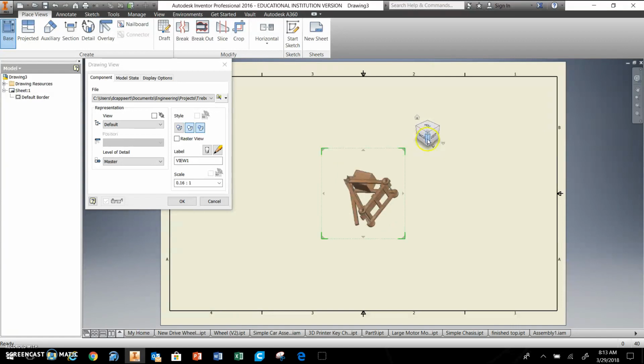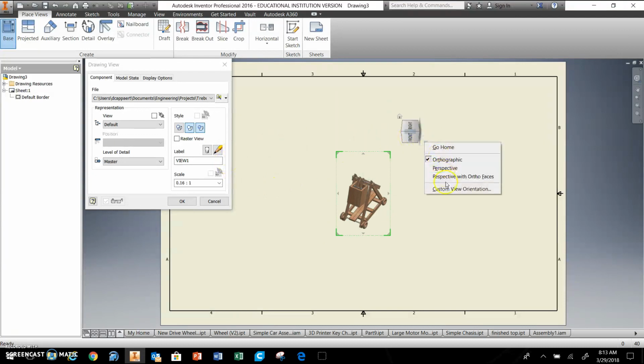Oh boy, those are terrible. Okay, what are we doing here? Play around with it till you get something good. This looks terrible. I might do a custom view. All right. Oh no, that came up good there.